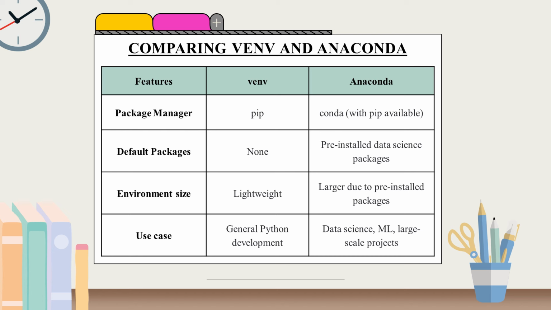Next is default packages. If you are using virtual environment, you start with a clean slate, meaning no packages are installed. You will have to install everything manually, which is great for lightweight projects. However, Anaconda comes pre-installed with a variety of popular data science and machine learning packages like Pandas, NumPy, and scikit-learn. This makes it a good choice for data-heavy projects where these libraries are essential.